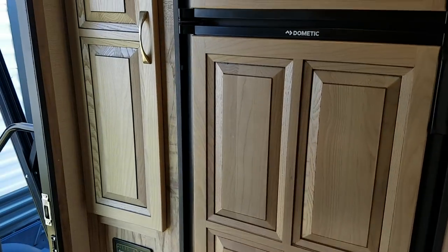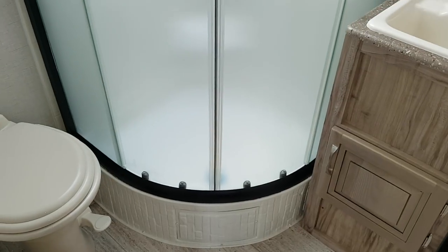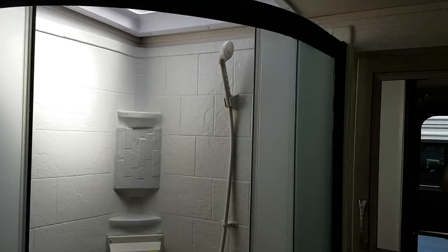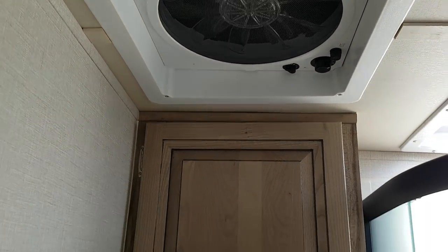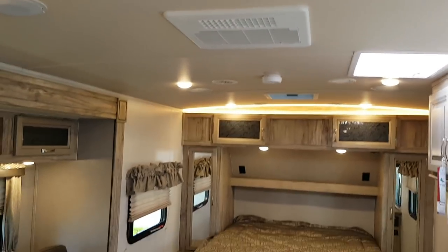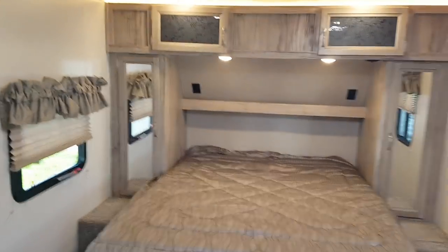There's more storage beside the fridge back here as well. Quite a bit of storage for a 20-foot trailer — gives you lots of room. The bathroom is right in the back corner. You've got the corner shower with sliding doors, a full shower surround, and a skylight up above. Then you've got the vanity which has storage down below, plus a medicine cabinet. The foot-flush toilet has an extra cabinet for storage up above. There's a built-in Fantastic Fan — three speeds, runs on 12 volt. The AC is ducted through the ceiling, and as mentioned, all the lights are LED. This one is shown in the Mesa Maple interior; there is also a darker wood interior available.